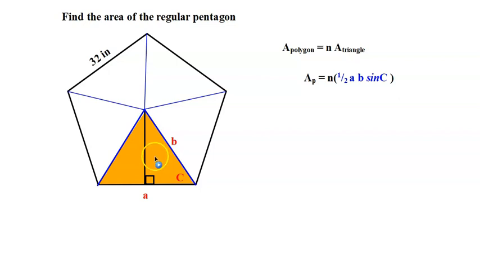Now, there are a couple of definitions I do want to get into real quickly, and that is radius. Yes, this is not a circle, but it has a radius. If you have a regular polygon, the radius is the distance from the center to a vertex. Because I could draw a circle around this polygon, and the vertex is where the circle would touch the polygon, so this would be the radius of the circle as well.